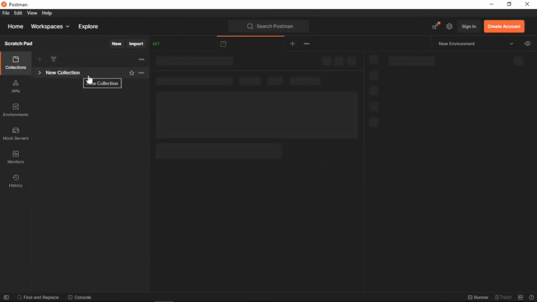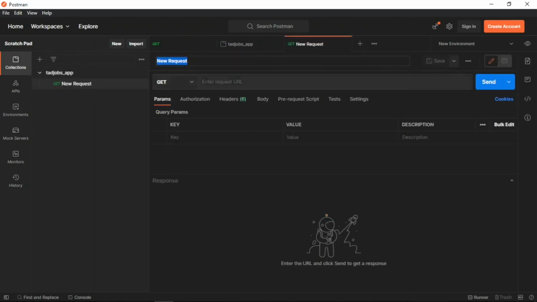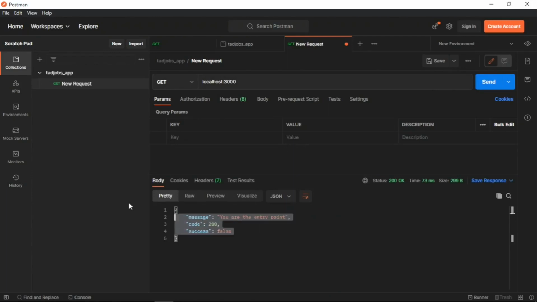So let me create a collection here and call it TadJobs app, and let's have our first request, which is going to be a GET at localhost 3000. Let's send it, and you can see it's saying you are at the entry point, code and false.